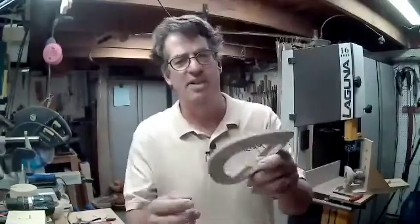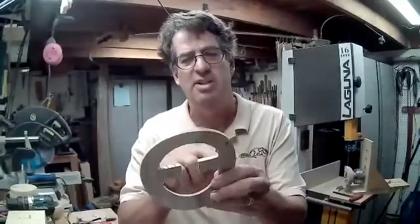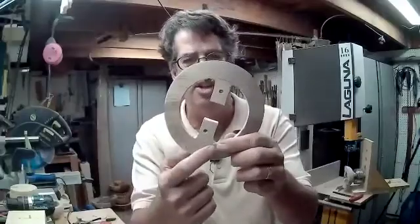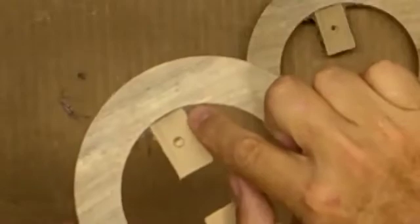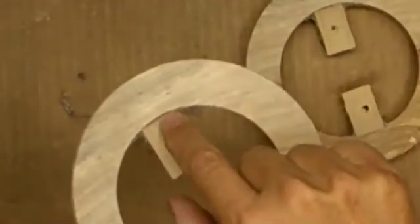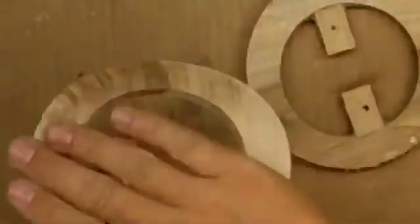Couple things here. So here's this little ring. You can see that there's only 1/4 of an inch holding these on. And so those little fillets on the outside, I'll show these on the close-up, do quite a bit of work. You can see here that this glue on these corners is helping hold this quite a bit. Otherwise, you just have this gap of glue and it'd be real easy to break these off. So I feel really good about the smoothness of this. I feel really good about how it came out.